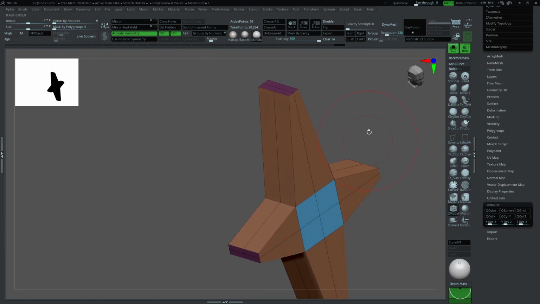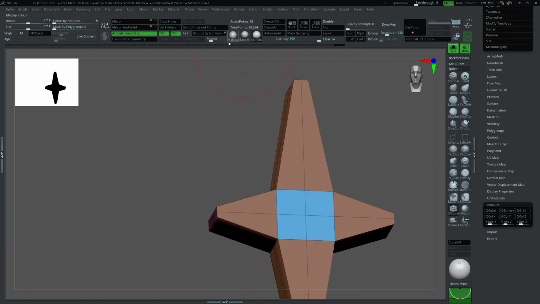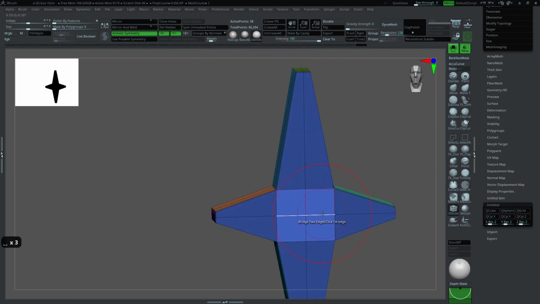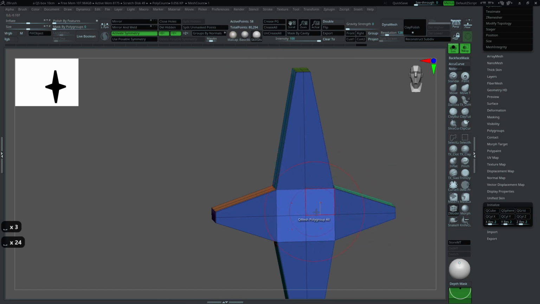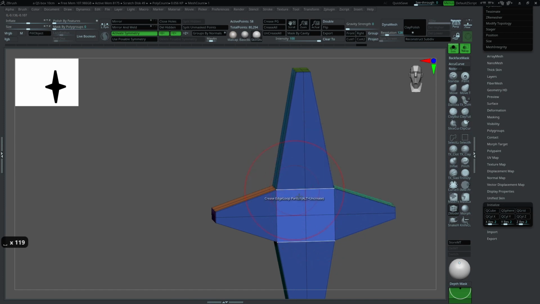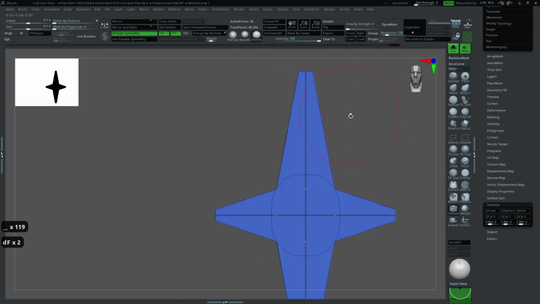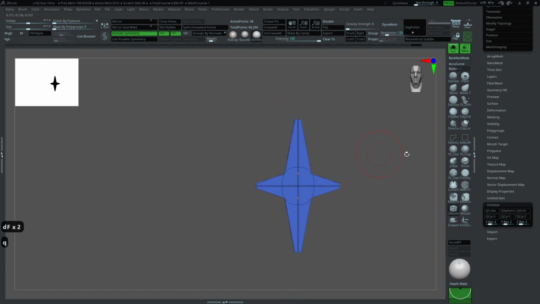Let me connect this. First, maybe I need to group by normal, crease polygroup, and add another crease right here on this center line of each triangle. Let me pick crease here and here. And now I will select this center line using mask.